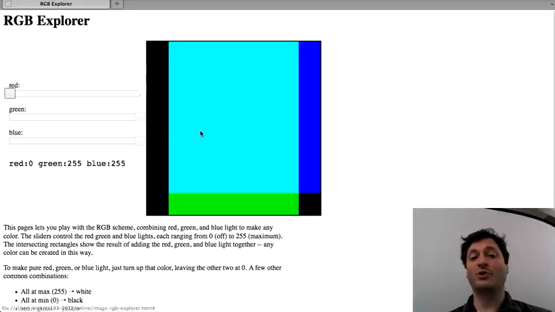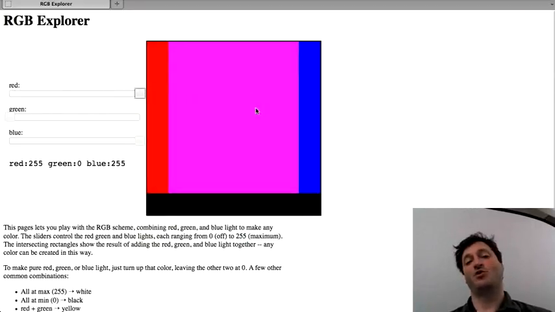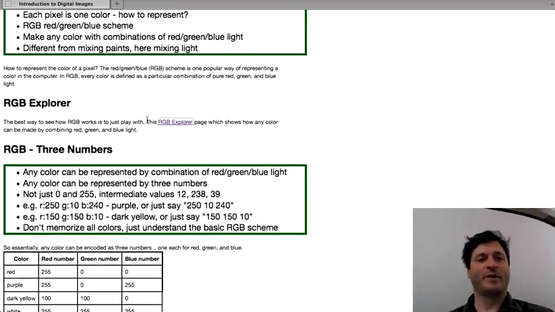So blue plus green at maximum, you see, is kind of a turquoise. Kind of makes sense, sort of a blue-green. And our last combination will be red plus blue. So red plus blue, you get kind of a violet. That kind of makes sense. That does seem to be a combination of red and blue. All right, so let me go back here to our images.